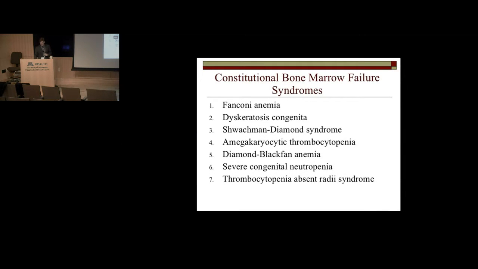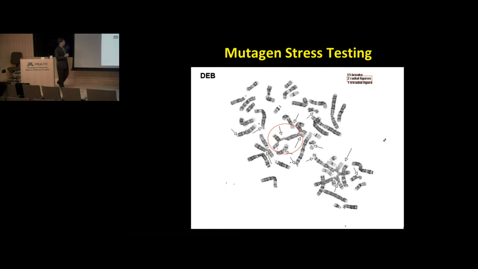So we've discussed the different causes of the marrow failure syndromes, and we then get the mutagen stress testing. So he does have Fanconi anemia, and these are the characteristic findings. When the cells are exposed to diepoxybutane at very low doses, for any of us in this room, presumably none of us have Fanconi anemia, you would not have any spontaneous breaks or breaks in the presence of DEB, which is a chemotherapy-type drug. At very low doses it causes these types of breaks that are very specific to Fanconi anemia. For all intents and purposes, this is the diagnosis. You need not do anything else.